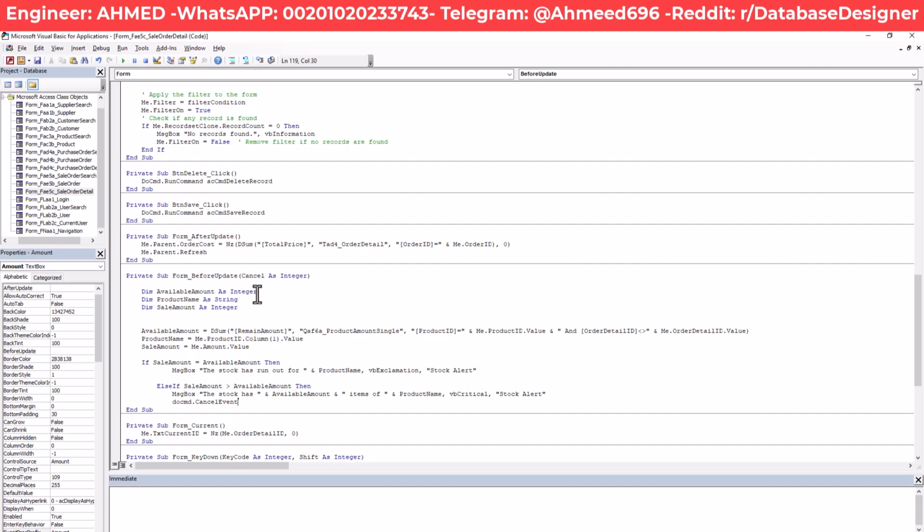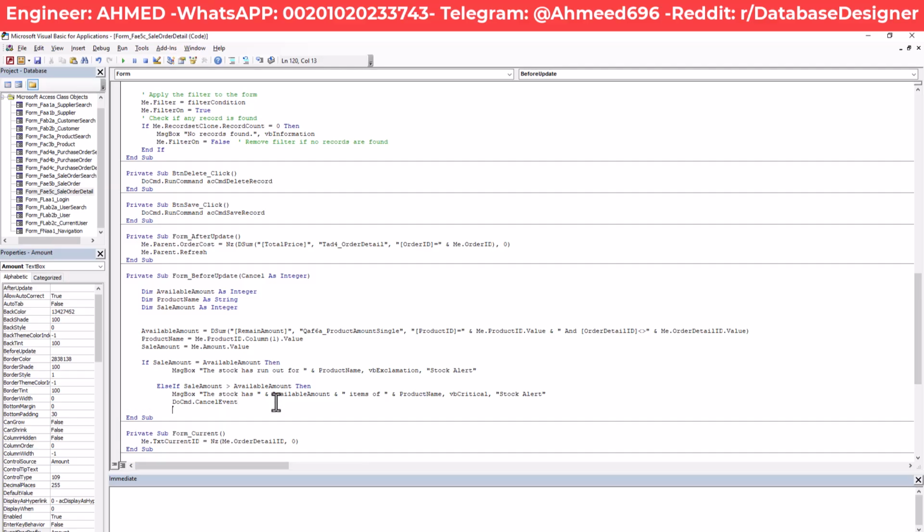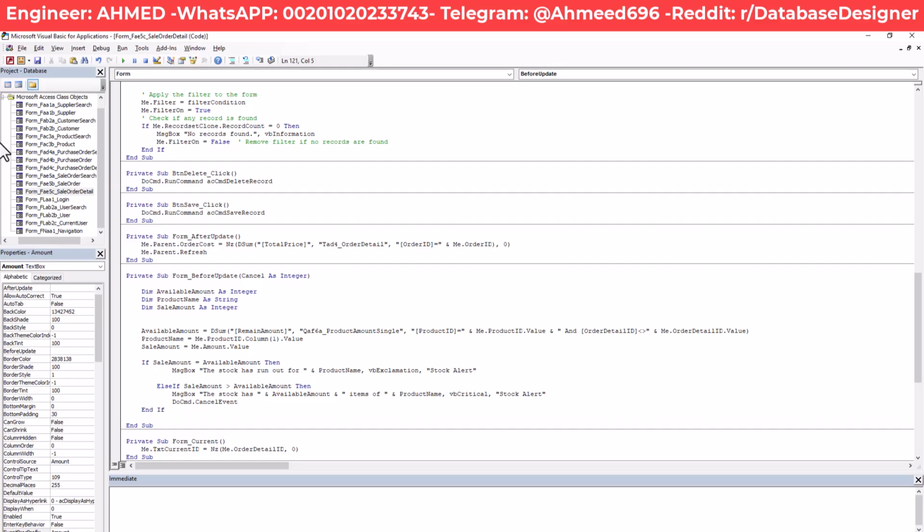So I will apply this one, cancel event. Okay, just like this. And after this we will end our if function, because it's okay right now.